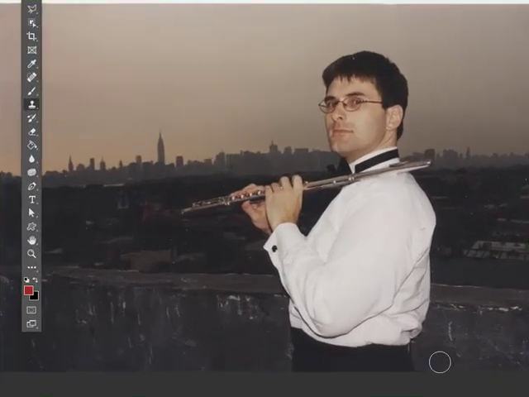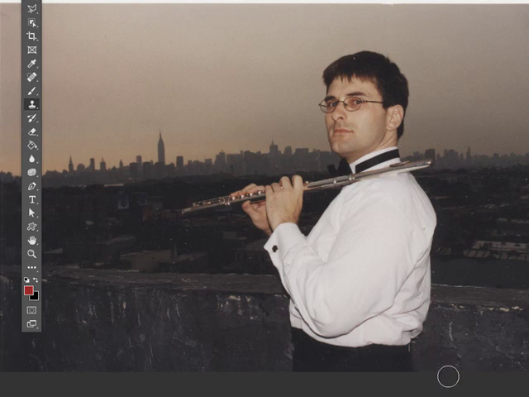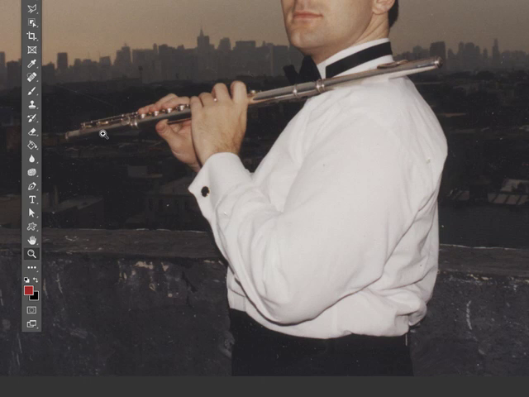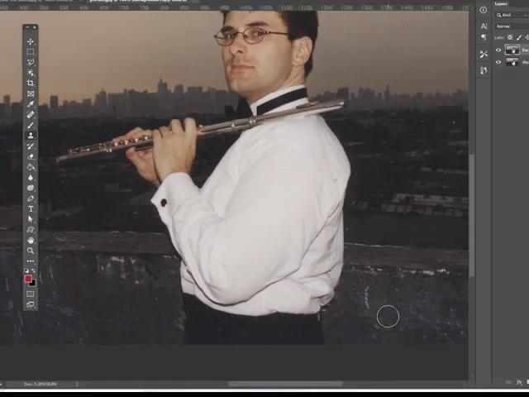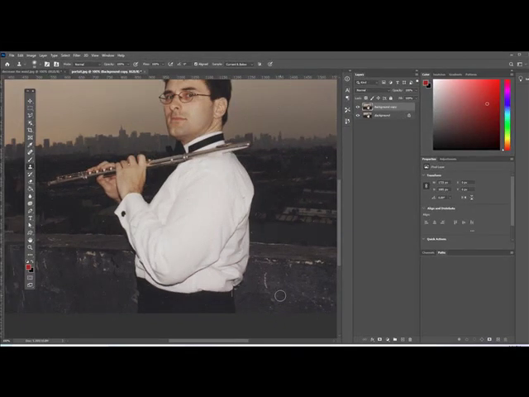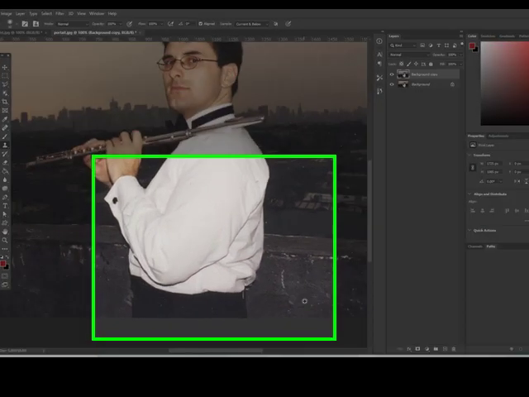So the next thing would be I would clone a little bit of the good wall onto this area because it has a little bit of a warped look to it. So I would take my clone stamp tool. And since I'm already working on an extra layer, I'm okay doing it directly on this background copy. Let me take a little bit of this part of the wall and clone that in, something that looks a little bit more natural and doesn't have that warped look.